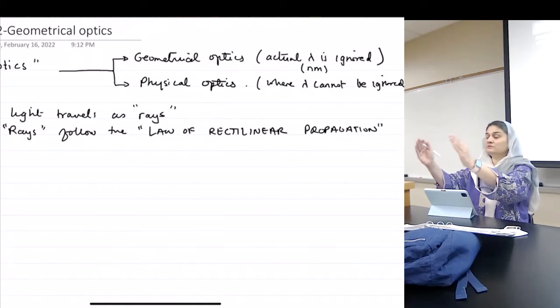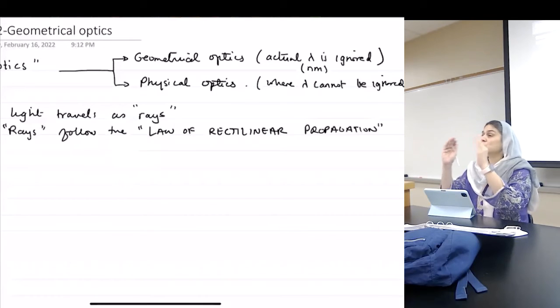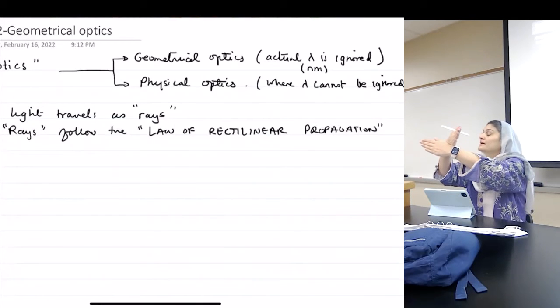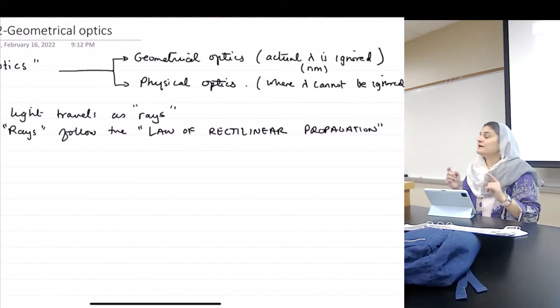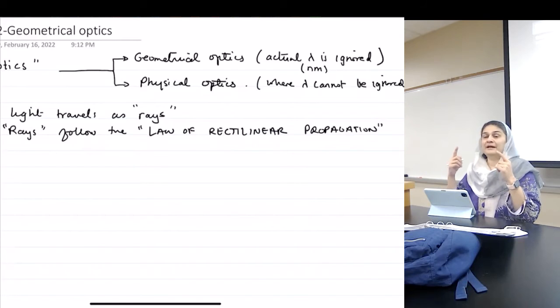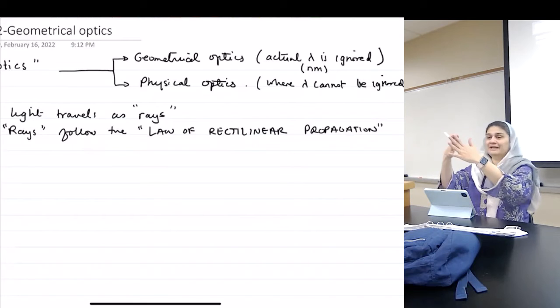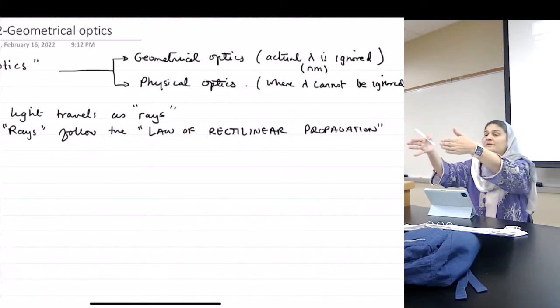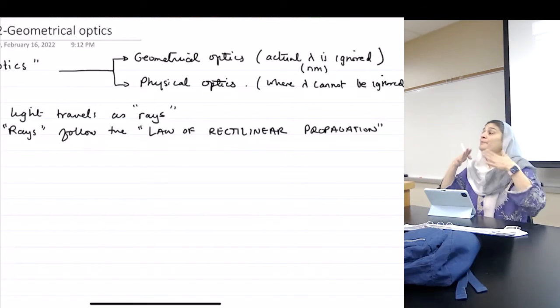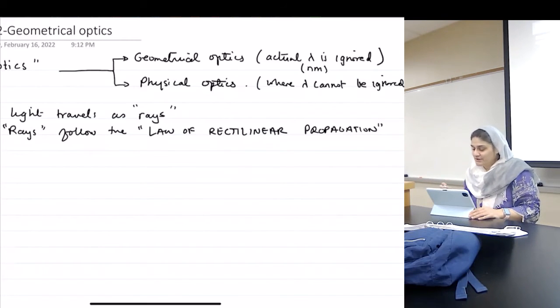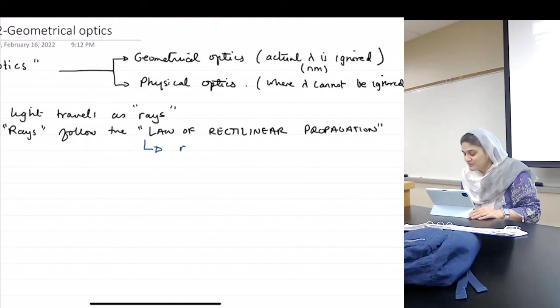It means they go in straight lines, straight parallel lines that do not intersect each other. Think of, when you're thinking about these rays, think of a railway track. Do those lines ever intersect? No. So rays going outwards are rectilinear. They are parallel to each other. In other words, we can say for the law of rectilinear propagation, rays are always parallel.